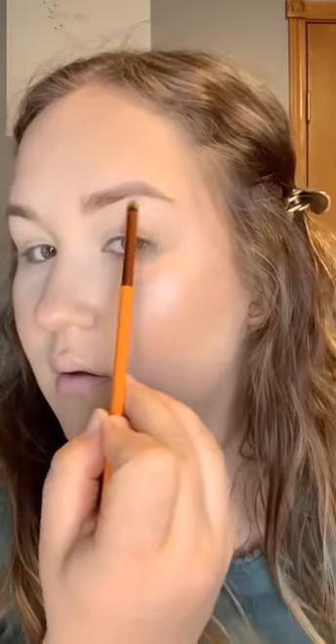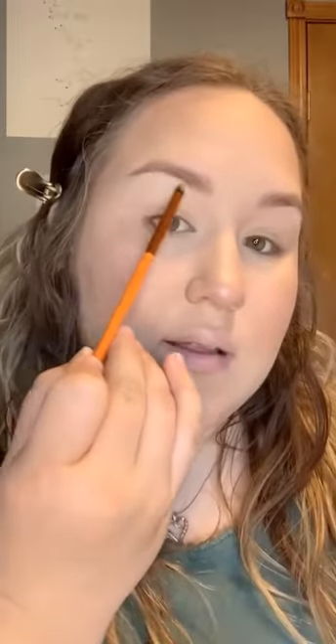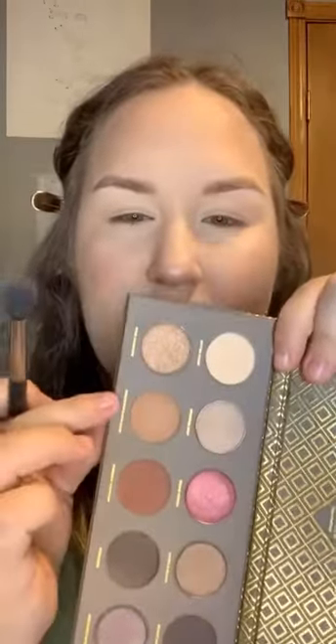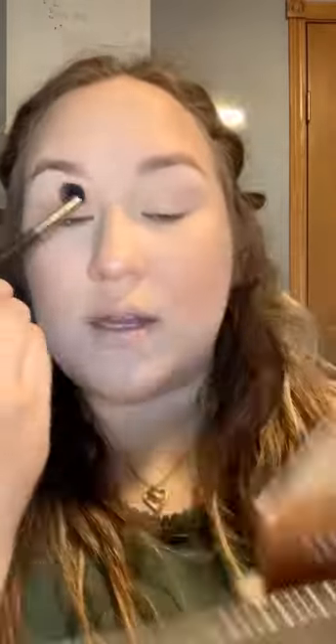I'm taking a pencil brush — from my BoxyCharm Lavish Set — and placing that shade right under the brow bone as a brow highlight. My brows are already done because I have microblading, which I would recommend to anyone thinking about getting it — it's amazing. Next I'm going in with the shade 'Substitute for Love,' a neutral caramel brown shade, using the MAC 224 brush, tapping off the excess and working it into the crease as a transition shade. I'm using my Fenty bronzer as a mirror. It's a pretty warm caramel shade blending out nicely.